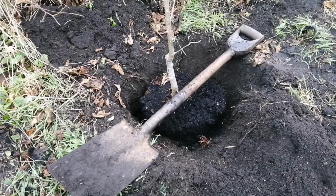I'm not going to stake this because it's in a hedge. If I was going to stake it, if it stood on its own, I would put a stake in at a 45-degree angle away from the roots and use a proper tree tie.